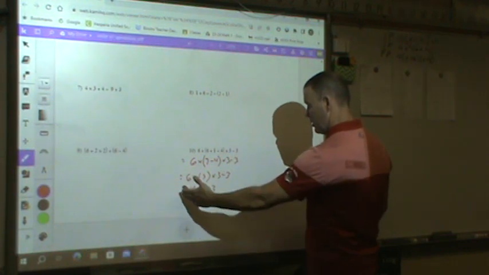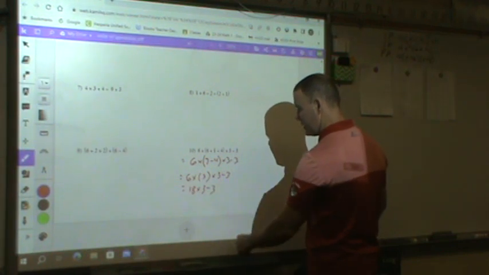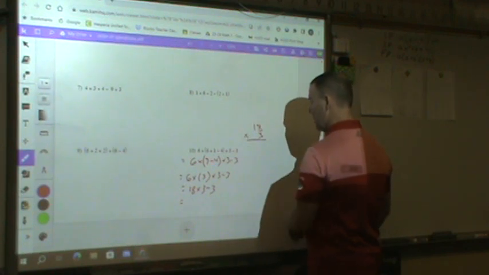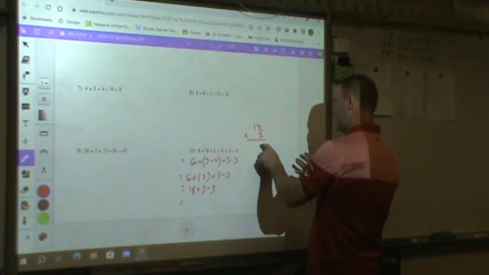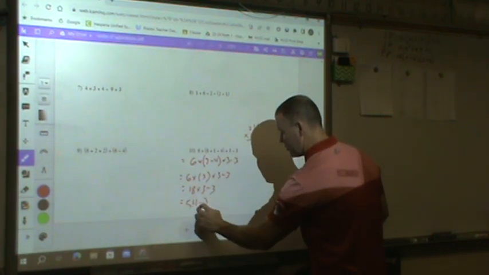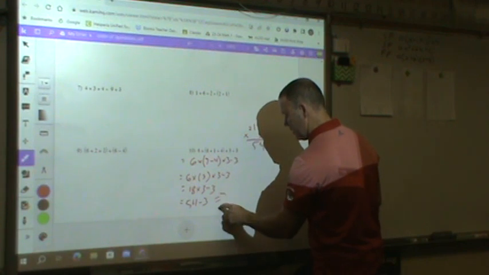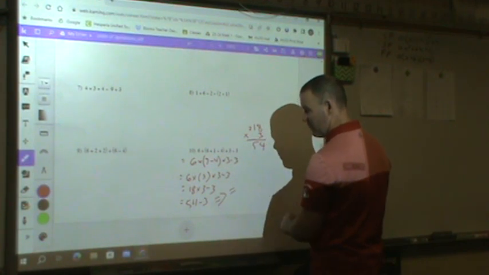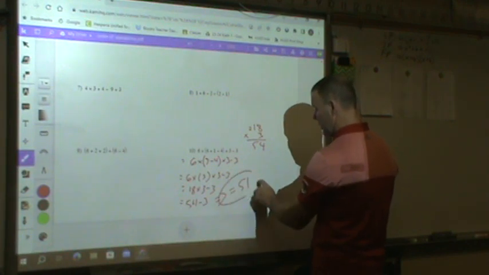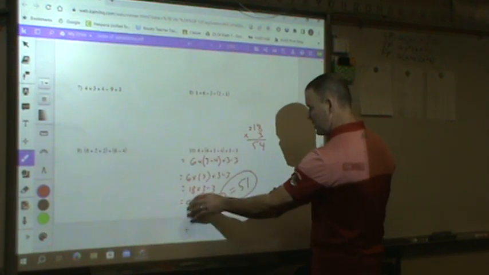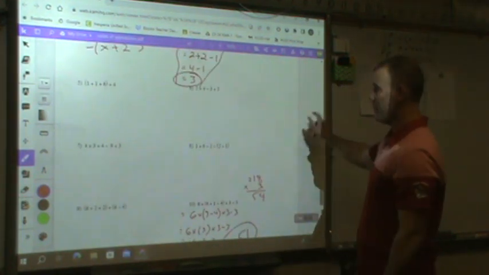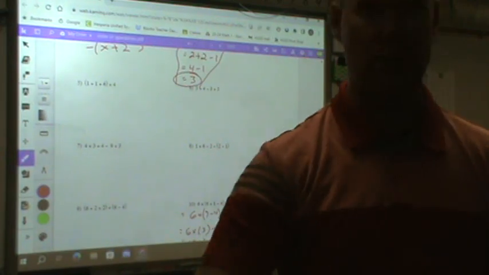So what's next? Well, I still have multiplication, so 18 times 3. I have to do 18 times 3. If you're not sure, get a calculator, do some doodles off to the side. 4, carry the 2, that's a 5, so that's 54 minus 3. And 54 minus 3 is equal to, my sideways smiley face is my therefore, that's just my notation, is equal to 51, and I circle my answer. You can progressively see what comes next every single time. All right, so work on the rest of these and speak with your teacher about the answers.